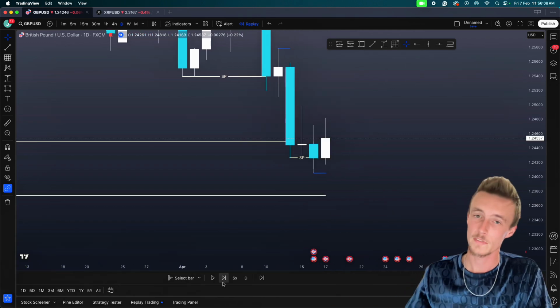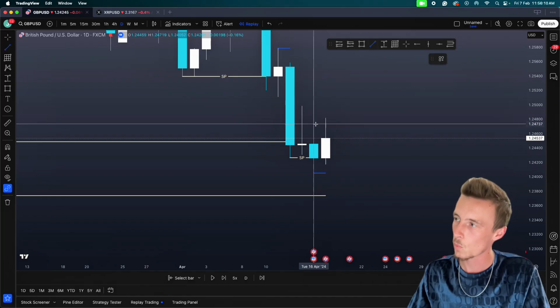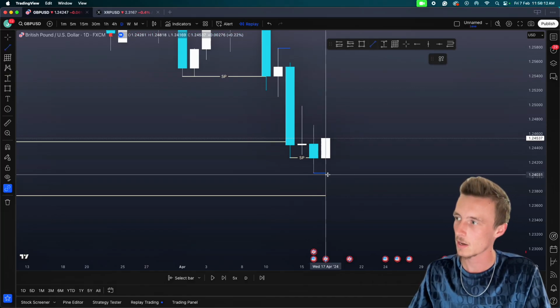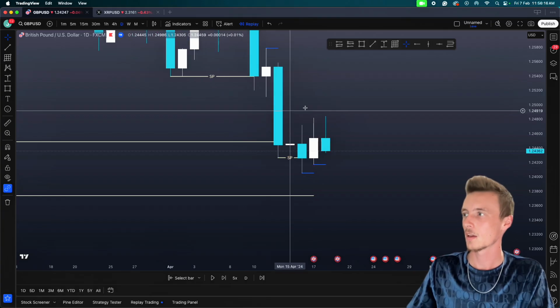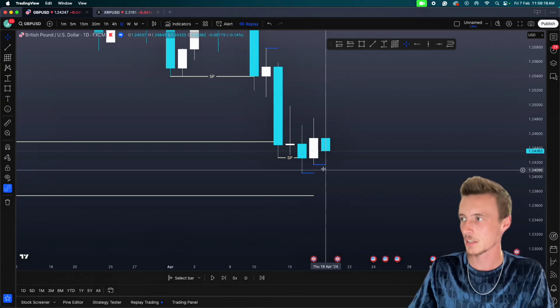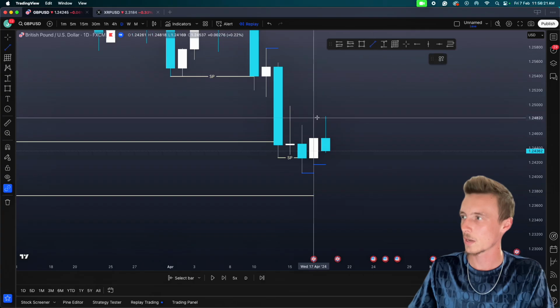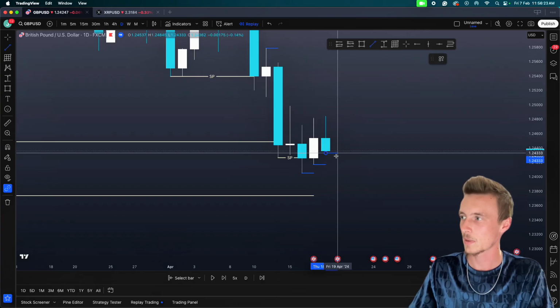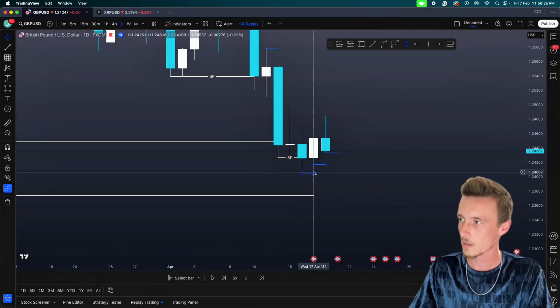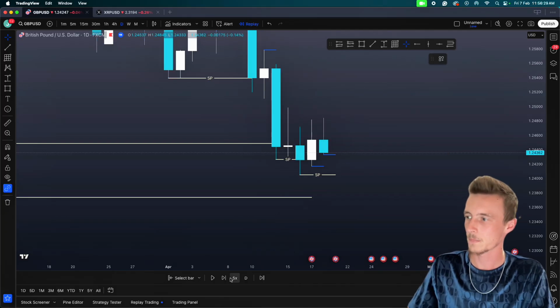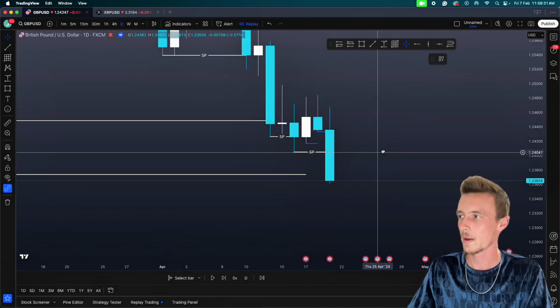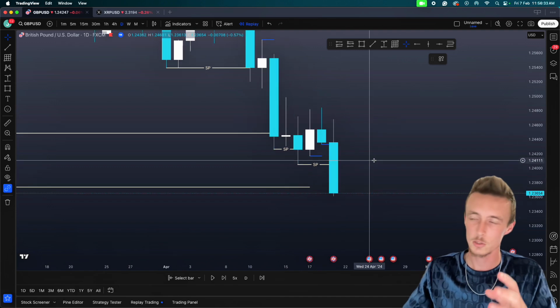Price didn't want to move that way on this day, but as we can see, what happens again, we wick the previous high and close back below it, giving us another bearish draw on liquidity. We do get a bearish day, but we didn't reach the draw on liquidity. We do wick above the previous day's high again and close back below. This also becomes our swing point, don't forget, because it's now a low on the daily time frame, and the next day would be bearish. And sometimes you do have to be patient, right?